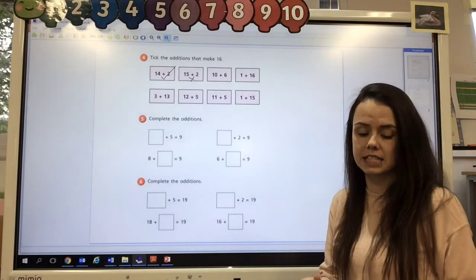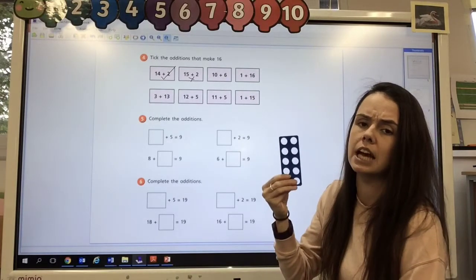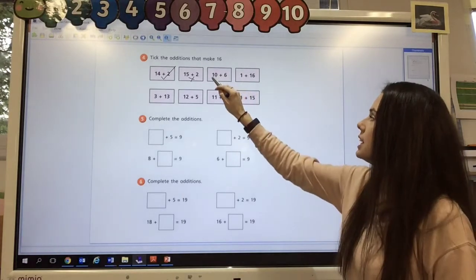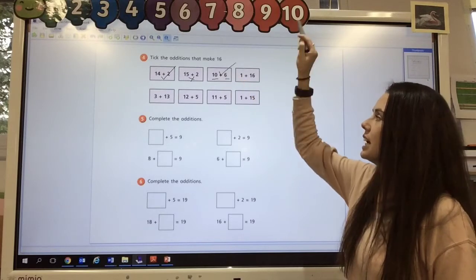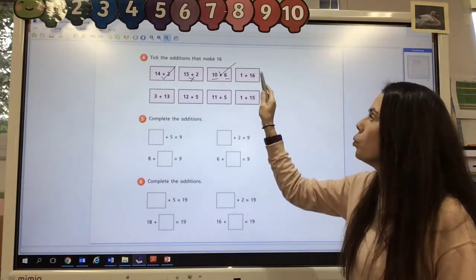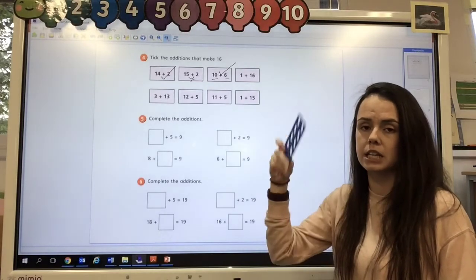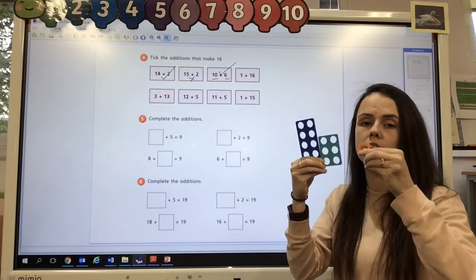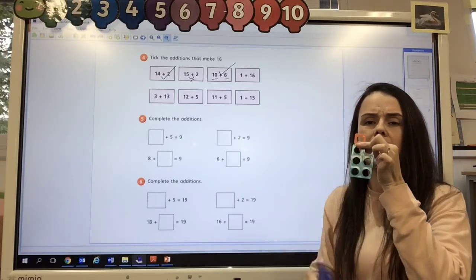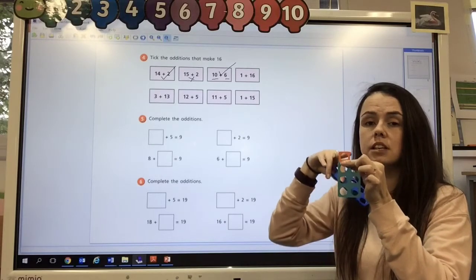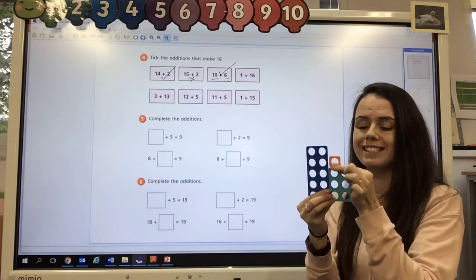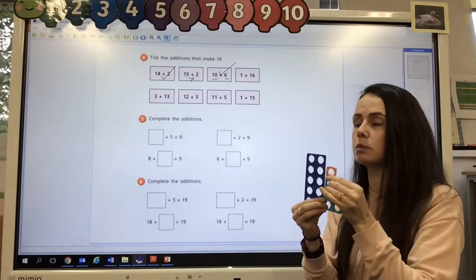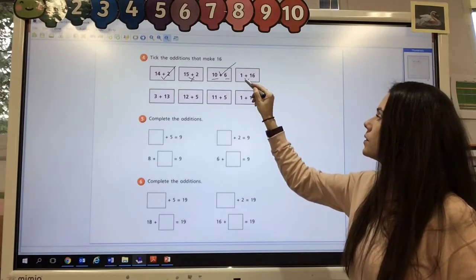10 and 6. Easy peasy, this one. What does 10 and 6 make? 16. Well done, because you can see there's the 10, there's the 6. Together they make 16. Give it a big tick. 1 and 16. So this time I need a 10 and a 6 to make the 16. And I need my 1. If I put my 1 on top, what does 1 and 6 make? 6, 7. And our 10 makes 17. Is that 16? No, it's too many. 1 too many. So we can put a tiny cross through here.